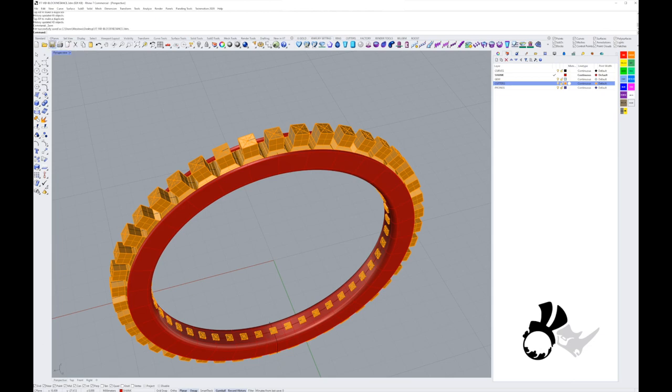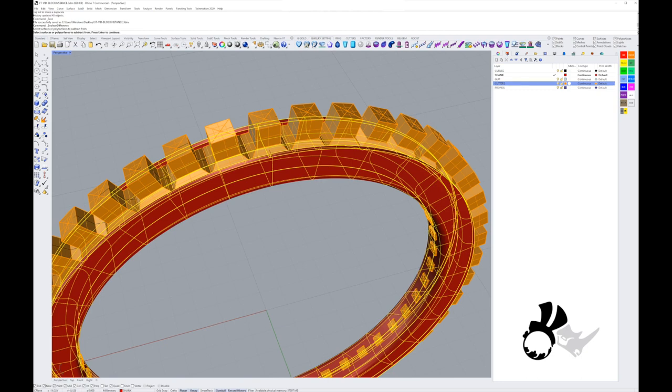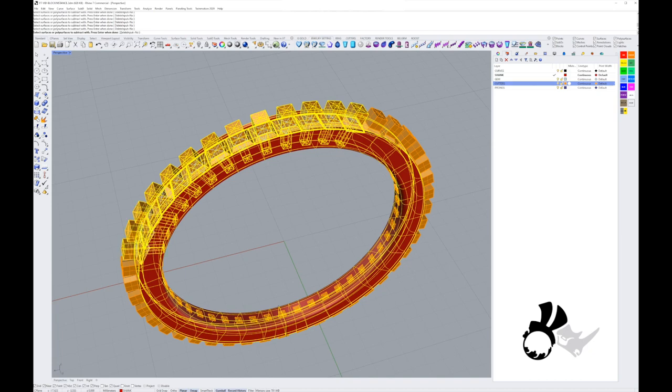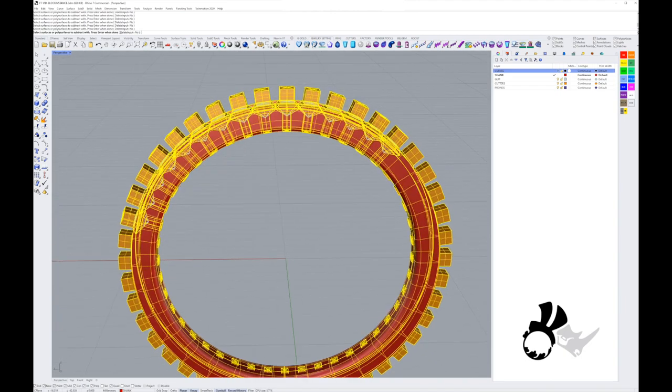Let's just go and boolean these cutters out. Okay, so there's another thing. Block instances are by essence grouped objects. So if I select my cutting tools now, and I want to boolean difference them out of my shank, it's not going to work. It's going to select both my stone and the cutter. It's going to select the whole unit.